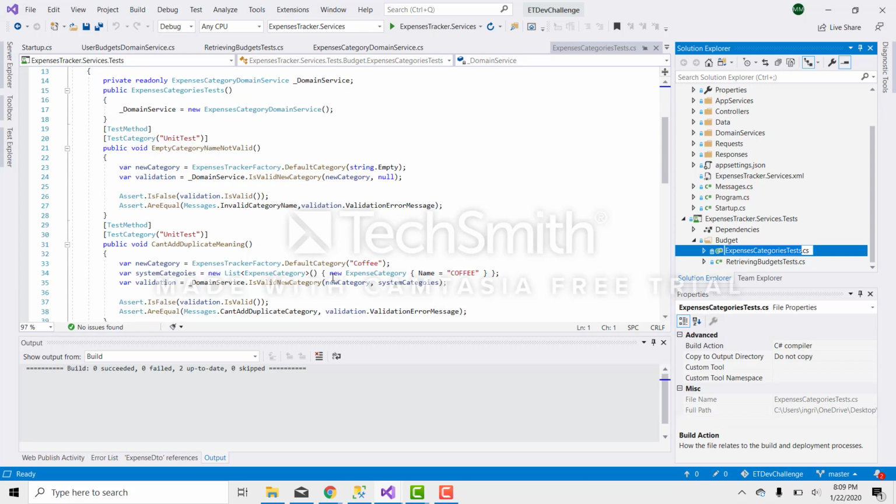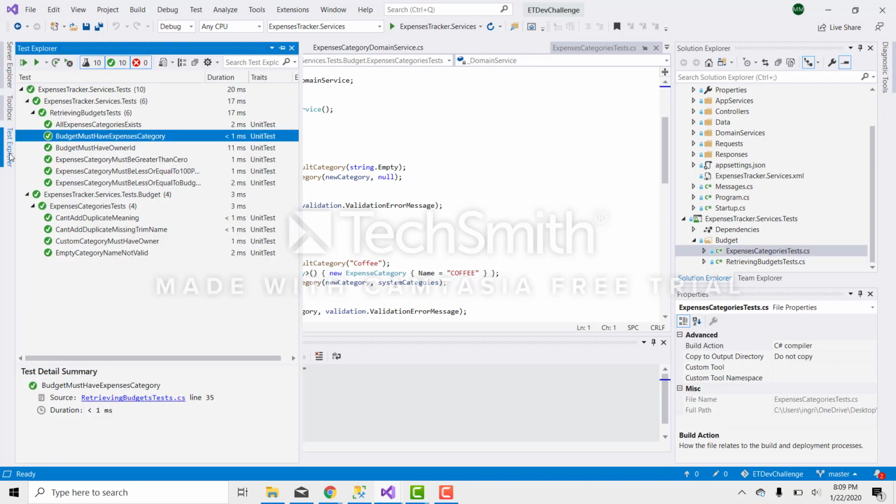If I go to my test explorer, I find that I have just 10 tests to validate some themes and the few transactions that I have in this application.